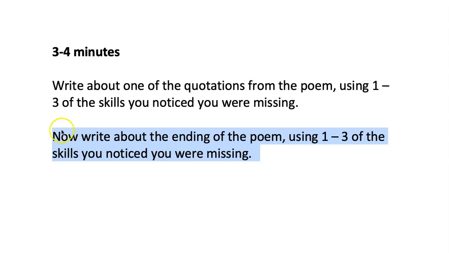Okay, welcome back. Now the same time limit, 3 to 4 minutes, but I want you to write about the ending of the poem. Now the reason for that is whenever you write about the ending of the poem, you naturally write about the poet's point of view. It just happens, and writing about the poet's point of view pushes you right up the top of the mark scheme. So pick 1 to 3 skills that you were missing, can be the same ones you used here, and practice writing about the end of the poem.